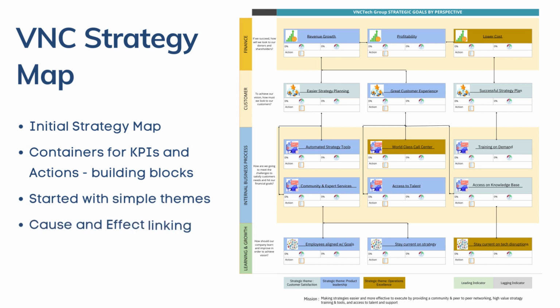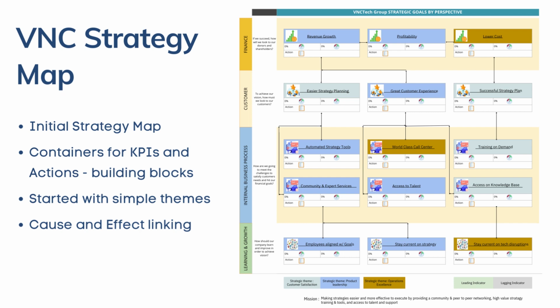Here is an actual sample of an early day strategy map generated for our company, VNC Tech Group, when we started our mission. We can see a few lines under each goal indicating containers for actual actions and KPIs. They're blank right now at this stage. These are the building blocks in the strategy map of our VNC Strategy Designer platform to show KPIs, actions, and more about each goal. We'll cover how these building blocks get used and populated later in this course.